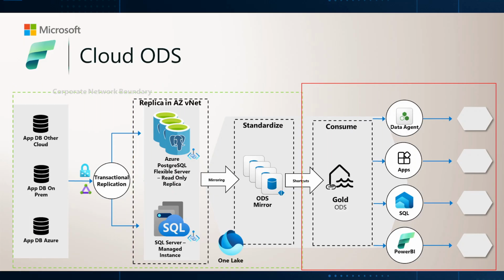Then finally, we have our third boundary, and this is our consolidated consumption-ready operational data store, where we can serve agentic data analytics, app and API layers for in-app integrations, SQL analytics, and with the power of Direct Lake mode, also operational dashboards that are low latency. It's important to understand that the final consumption layer is all served through shortcuts, so no data movement has to happen between our standardization layer and our consumption layer.